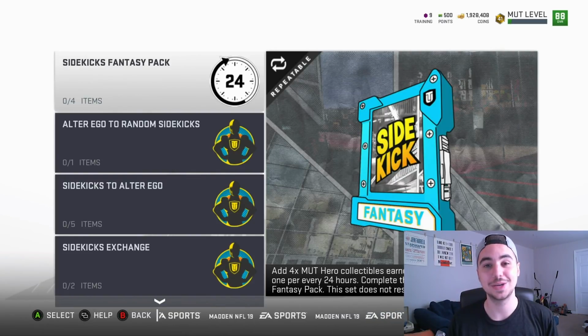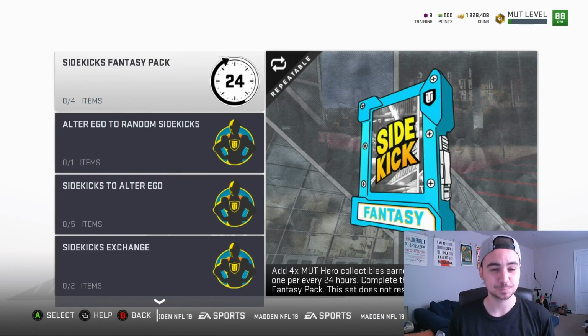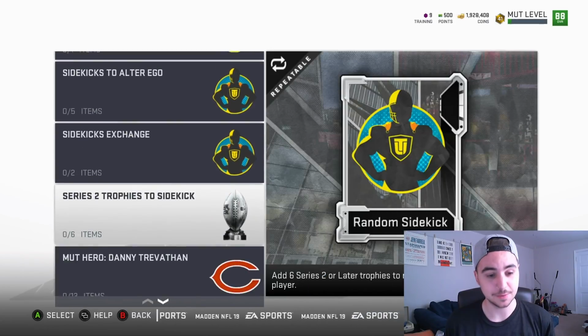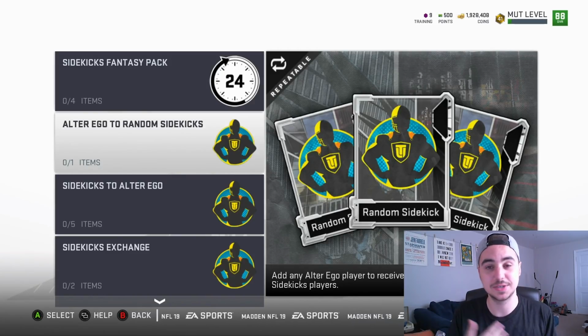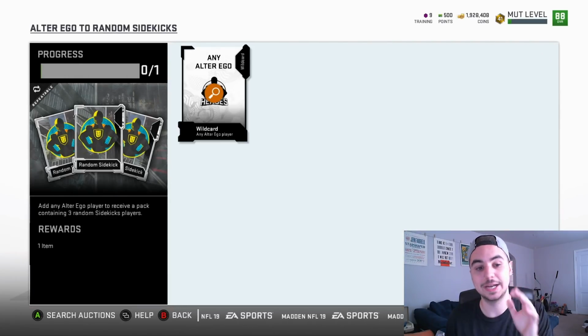I know it's probably going to get annoying. I'm going to keep saying it. But believe me, you're going to wish you did that moving forward. So that one's going to be really important. Make sure you're doing those daily solos. And then these ones right here are going to be going back and forth from sidekicks to alter egos to sidekicks, depending on what you need for the sets. So let's talk about it. Alter egos to random sidekicks.